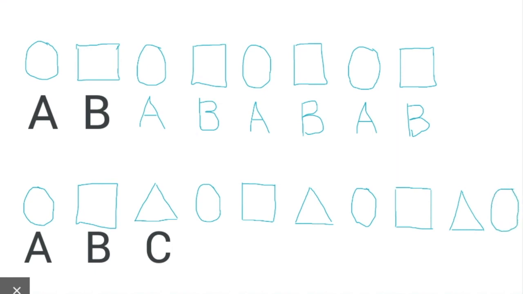Take a look at my shape right here. My pattern ended on a circle. The circle started our ABC pattern, but that doesn't mean that we have to always end with a C. So this pattern right here is going to end with our circle, which is the letter A. All right, make sure you label yours underneath your pattern.